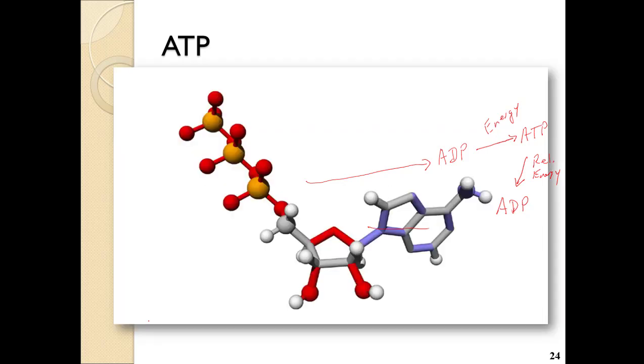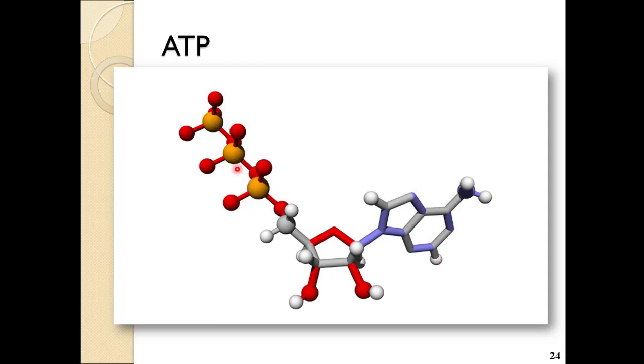This is what an ATP molecule actually looks like. And so you can see here, here's the sugar base, right? Here is the adenine nitrogenous base that we've drawn before, and here are the 3 phosphate groups, 1, 2, and 3 here. So you can see that this is pretty much a type of nucleotide, right? So everything from here is the adenine nucleotide, and then we just added 2 phosphate molecules onto it.